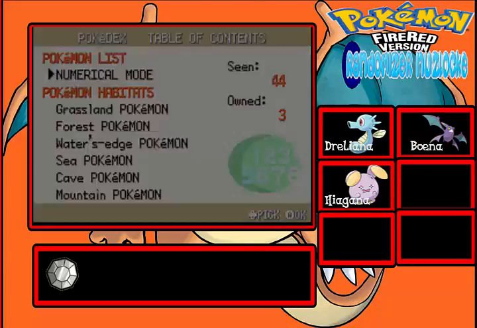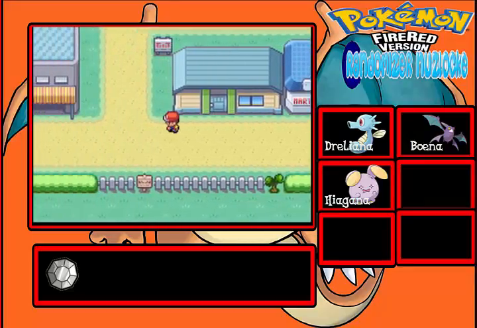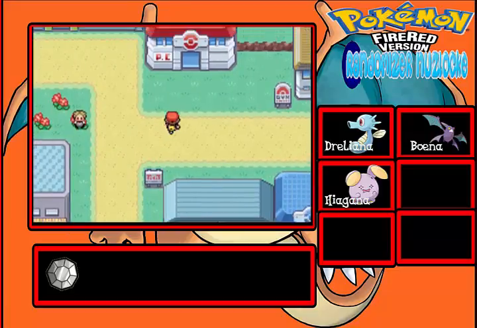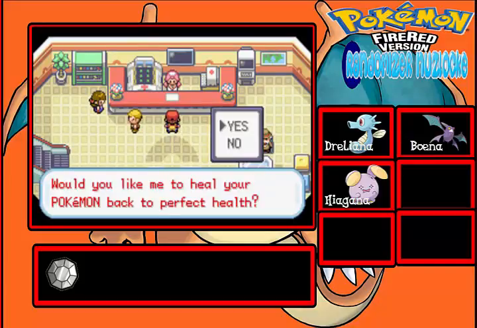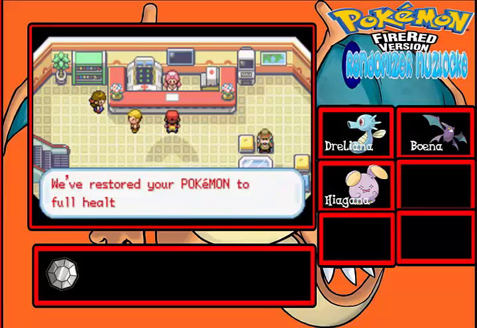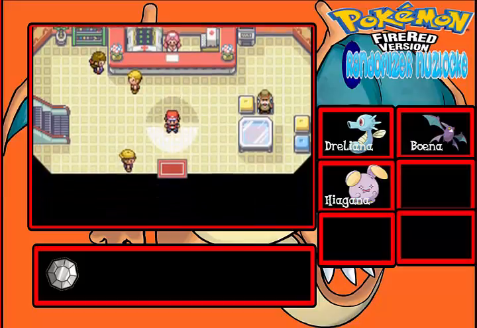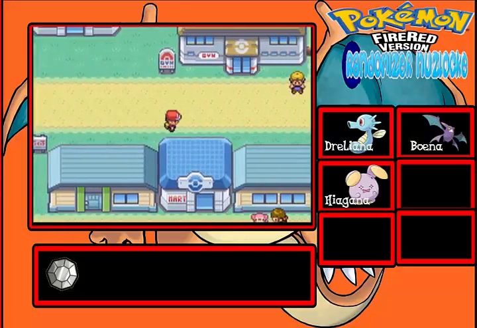I know if I need to get Flash, I would need to catch like 10 Pokemon or something like that, but we don't need Flash. Alrighty then. Here we go. Alright, Cerulean City Gym, here I come.